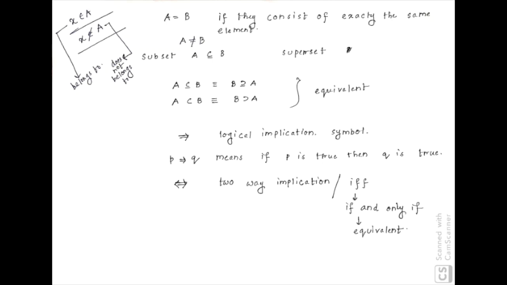We say A is a subset of B, or is contained in B, if each element of A is also an element of B. This relation is symbolized by A is a subset of B. We sometimes express this by saying that B is a superset of A, or that B contains A. So A is a subset of B allows for the possibility that A and B might be equal. If A is a subset of B and is not equal to B, we say that A is a proper subset of B, or is properly contained in B.